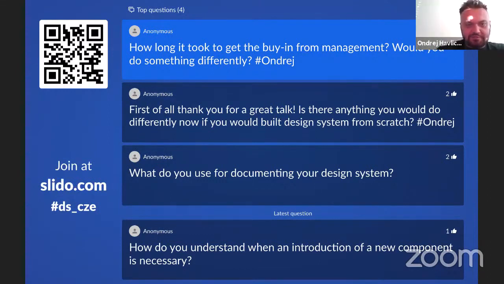Yeah. I already said earlier that it took, I think, roughly around a year. And it was kind of awkward, you know, because I started raising this topic at management meetings, workshops, and with my boss, who's the director of development. And the first perception was okay. So the general response was: design system, I'm not interested in that because it's something inside the design team. So, okay, do what you want. Basically, you have a free hand.